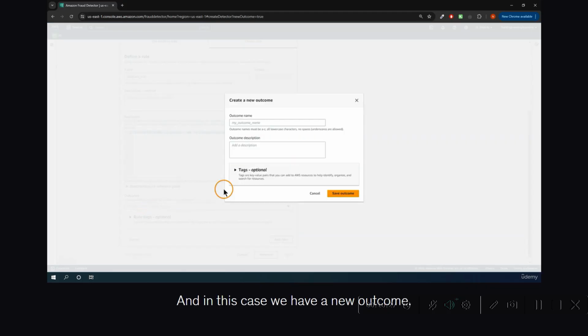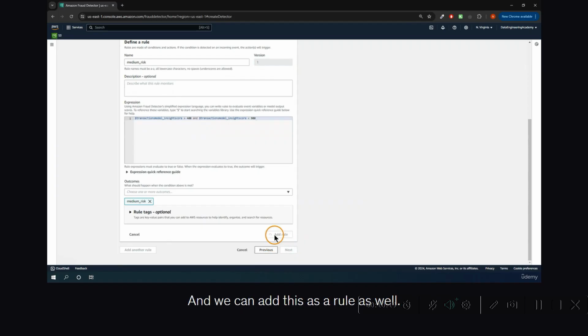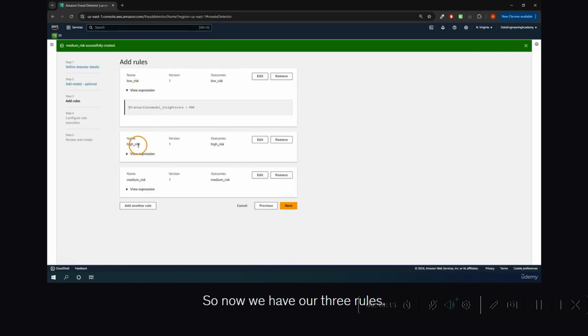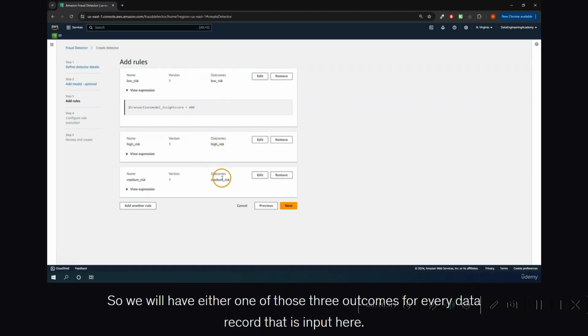And in this case, we have a new outcome, and this will be medium risk. Save this as an outcome, and we can add this as a rule as well. So now we have our three rules, and this gives us different outcomes. So we will have either one of those three outcomes for every data record that is input here.